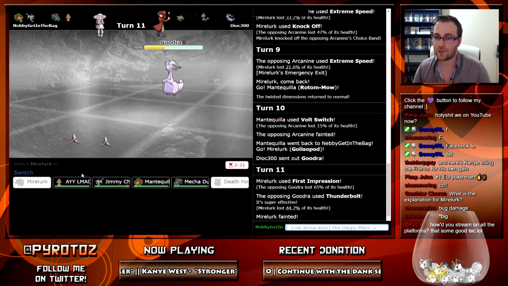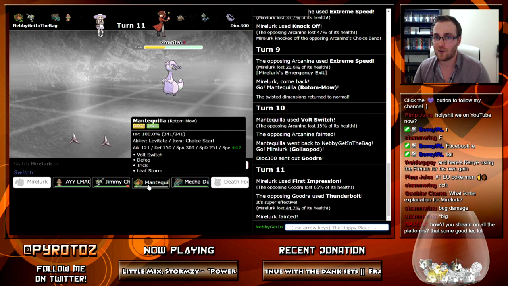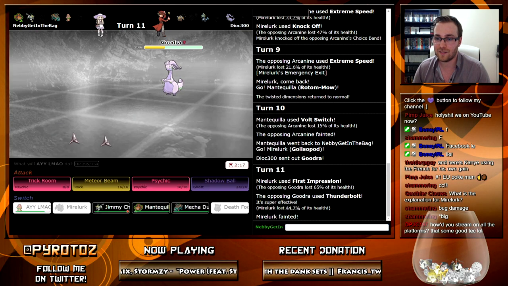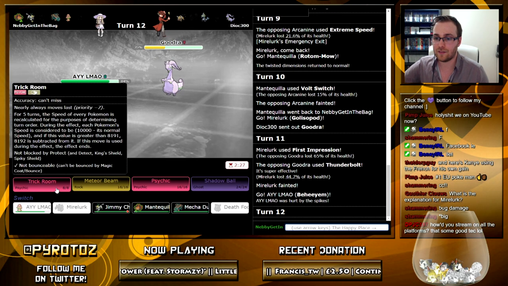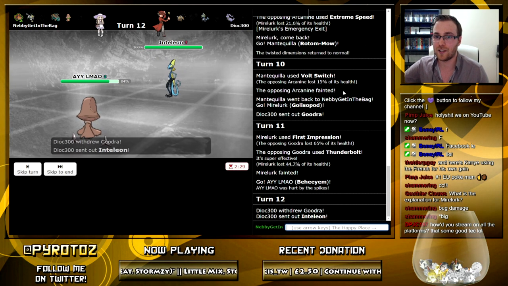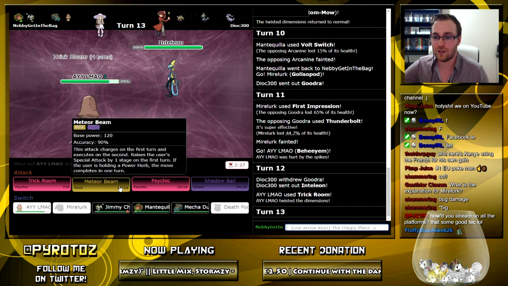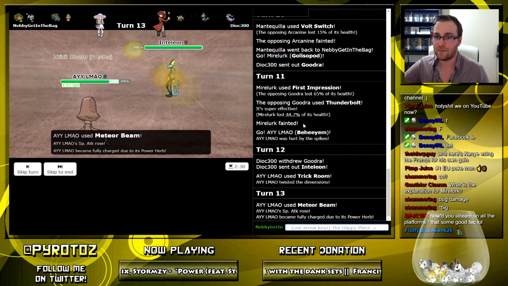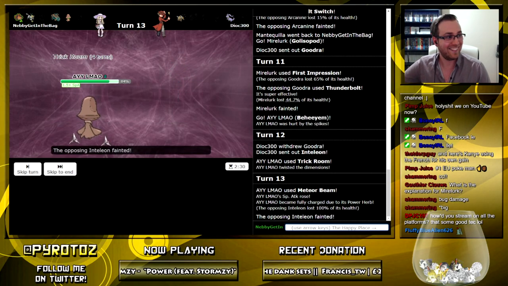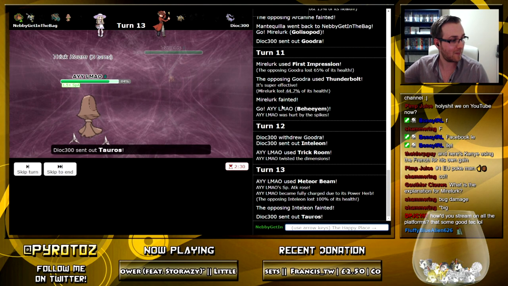I wonder if AYY LMAO takes... It takes a Draco, right? No problem. Right? Trick Room. It goes Antillean. Oh no. Oh no. There's the Meteor Beam. Very nice.